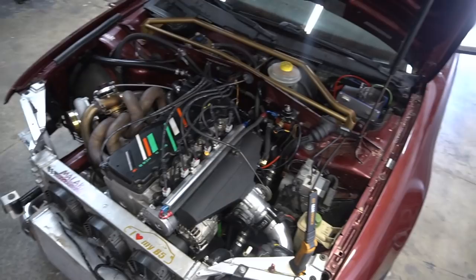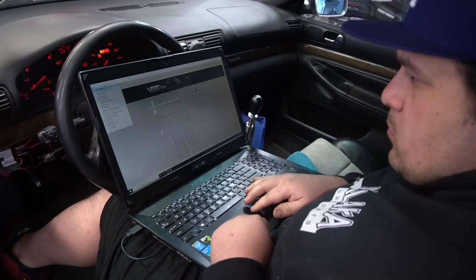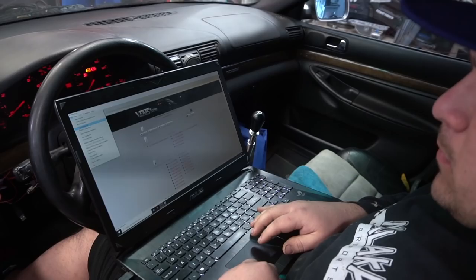We're about to do the first start on his base file with the 2150cc injectors. Stav is on his VEMS website slash program, and he's getting ready to load it. So what's the process here, Stav? What are you pretty much doing? How's the VEMS work? You input information, it changes the tune, and then we run the car.